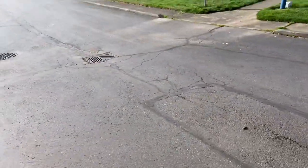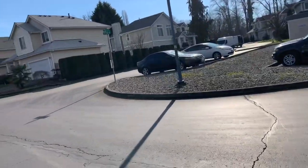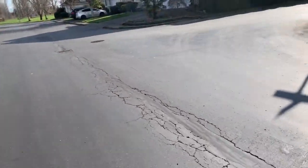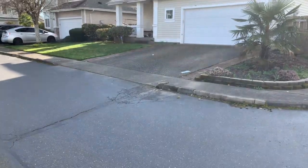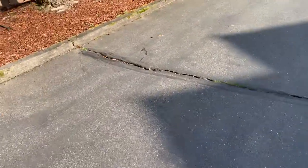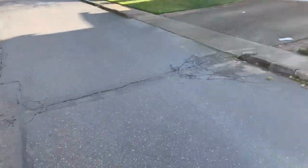And then now we're in the intersecting part here. It's the very back of the property. Before I move on to those repairs though, we got to look up here. So we got 5 feet of curb to fix right there. It's been clipped, but we also have some damaged asphalt there, and this is starting to split up pretty wide, probably from this tree here. So I'd like to go all the way across the road.